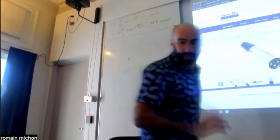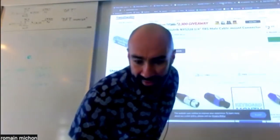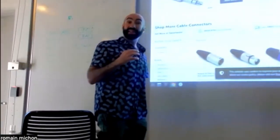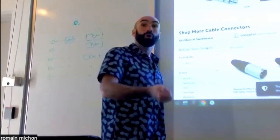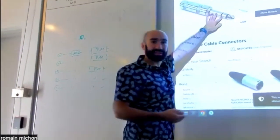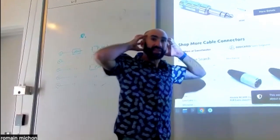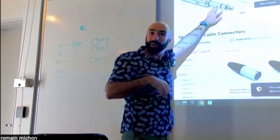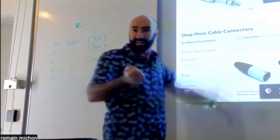The reason why I'm talking about this is because those connectors are confusing, because they can either be used as TRS or as stereo connectors. So if this is connected to headphones, then it's stereo. But if it's connected to a microphone, it can potentially be used as TRS.